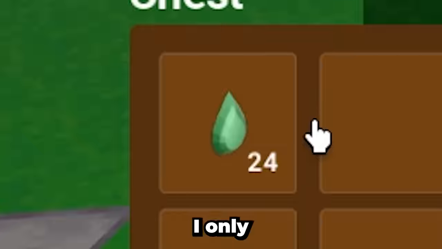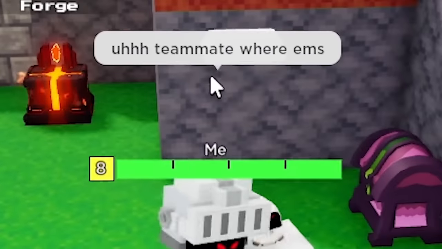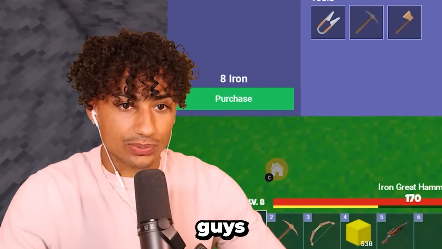We only need 8 more emeralds. I only need 6 more emeralds now. Oh wait, no, I don't. I only need 5 more. Teammate, where are the emeralds at? I need them. Is he here? Oh my gosh, how many emeralds you got? 13! Oh, we got it. Oh my gosh, guys, we actually got it.